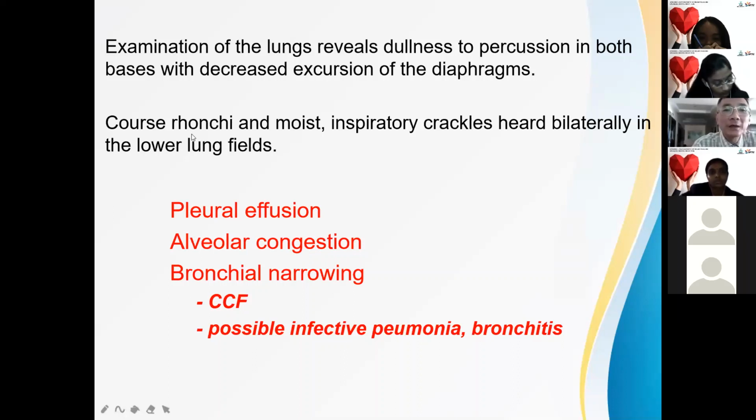Then you hear rhonchi. Now what is rhonchi? Rhonchi is narrowing of the airway. You hear rhonchi in smokers because the airway has mucus, or in asthmatics because during allergic reactions and asthma, the bronchus becomes narrowed with secretion. But at the same time, in heart failure, because water gets into the pulmonary area, it will go into the alveoli, and it can also be around the bronchial area. So it can cause bronchial narrowing. All these clinical findings are compatible with congestive cardiac failure. Congestive cardiac failure causes crepitations and rhonchi.